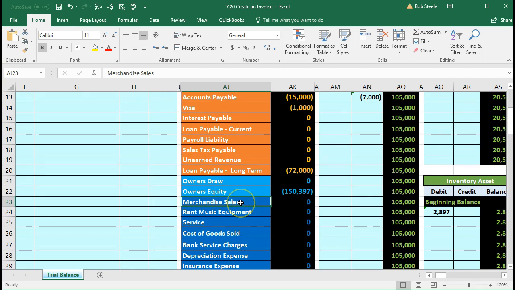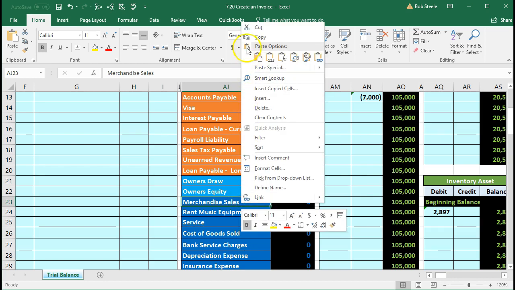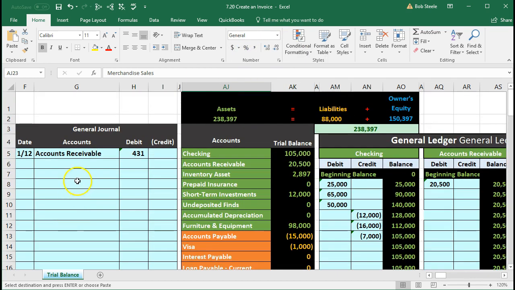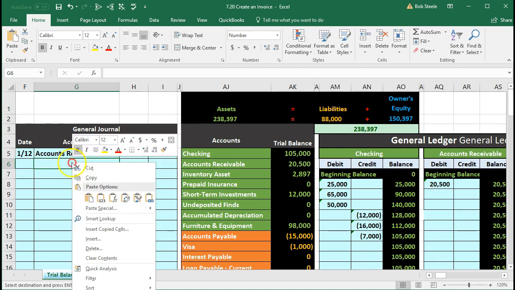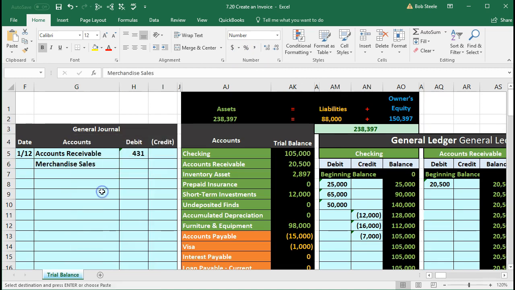So we're going to copy this account in AJ23, right-clicking and copy. Scrolling up and put that in G6, right-click and paste. We are not going to credit for the 431, but for the sales price, which was only the 410. So the guitar sale we're going to credit with a negative $410. And if we select equals, it'll put the brackets there. We can go ahead and indent this, Home tab, Alignment, and indent, or you can just hit the space bar 3 times, or you don't have to indent if you don't want to.